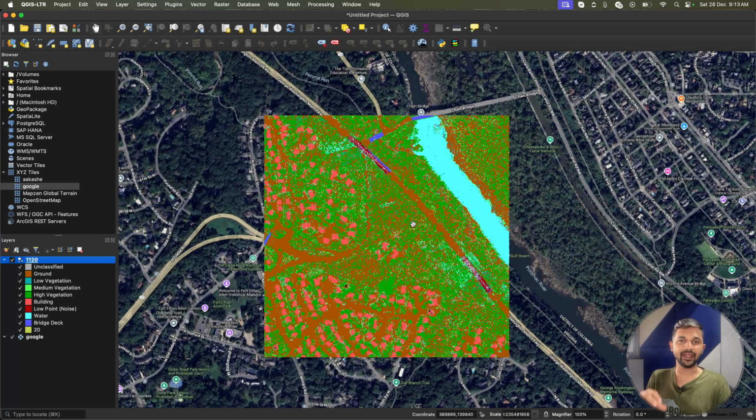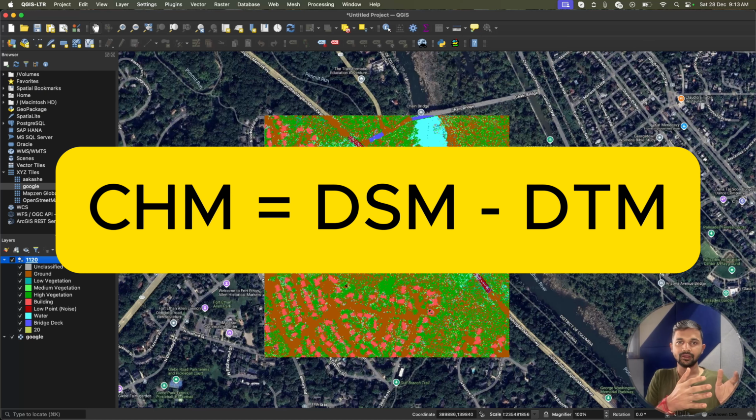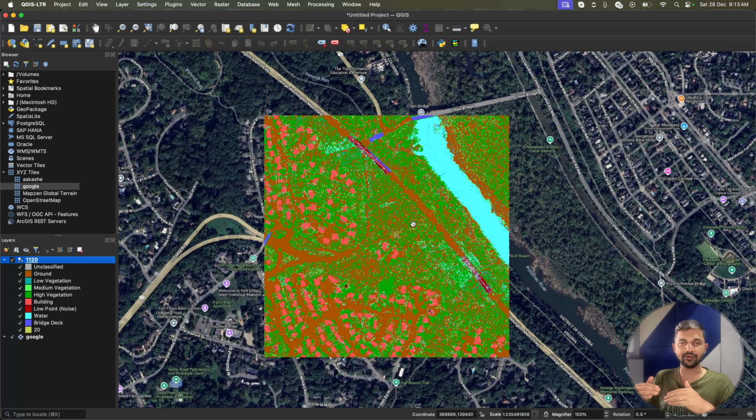And finally, we will end this video by also doing CHM. CHM stands for canopy height model. That means you take DSM and then you subtract DTM from it. Whatever is left is actually only those locations or only those areas where you have height which is greater than DTM. Now let's see that in action.